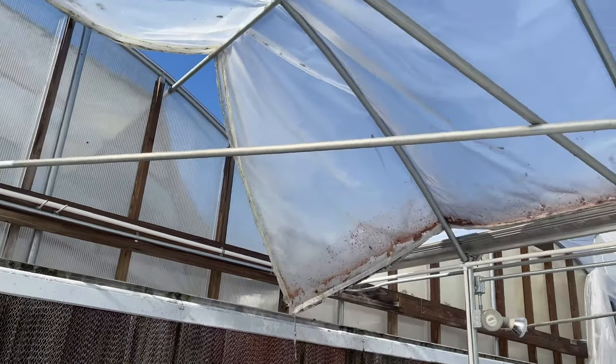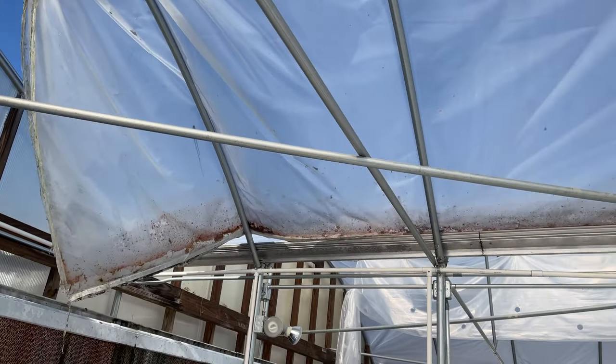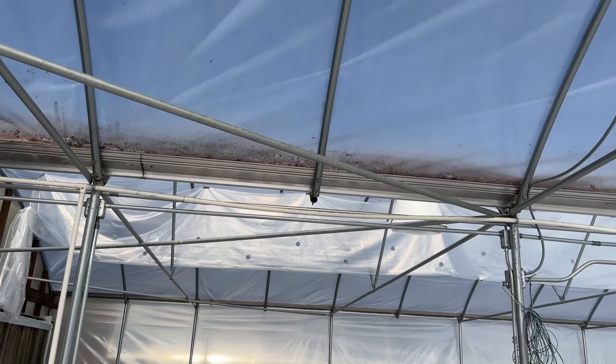Look how dirty that is. Wow. So glad to get it replaced. Wish I could show you how the difference is, but I don't think the camera will pick up the difference in the light between the bay they already covered and this bay that needs to be covered.